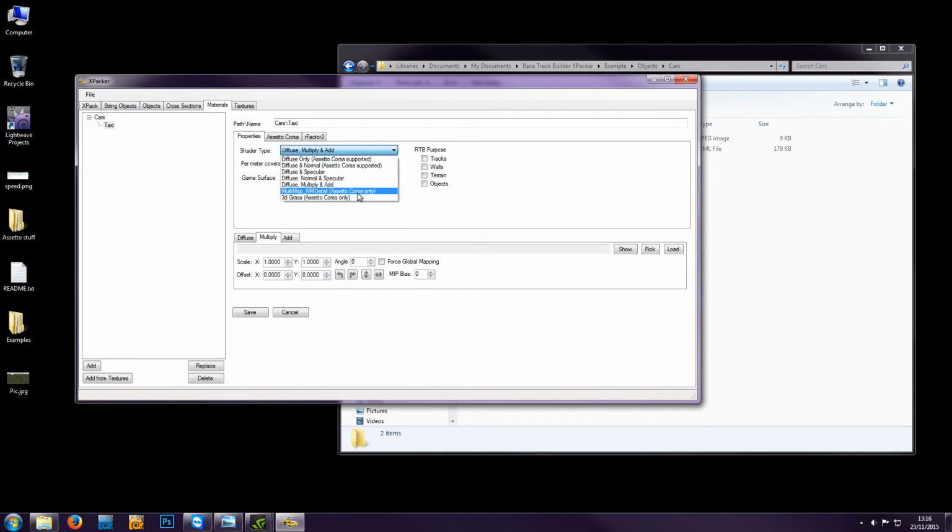You've got multi-map, which is the one that uses the diffuse normal, and then that's the RGB image, and each of the three channels controls something different. I think it's red channel is specular, green is glossiness, I think, and blue is roughness. You've then also got a detail texture and a detail normal texture, and you've also got 3D grass, which is your track texture, and then a variant. Not sure what the variant does, never actually used it.